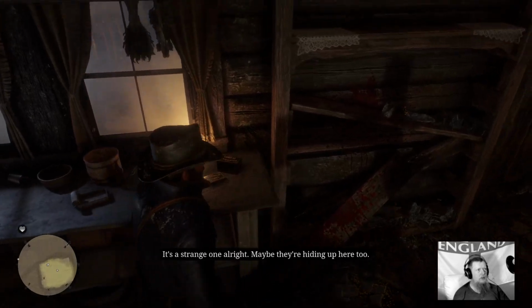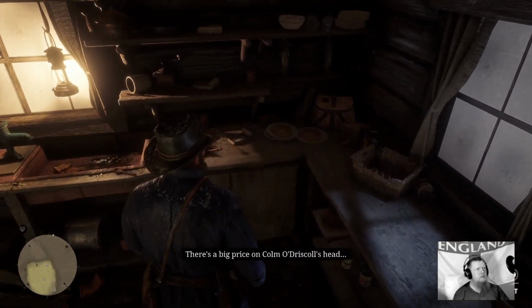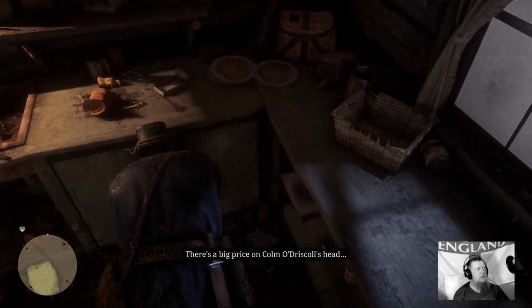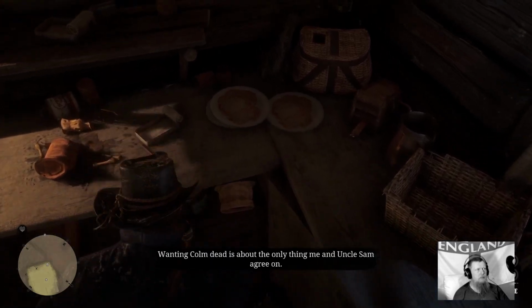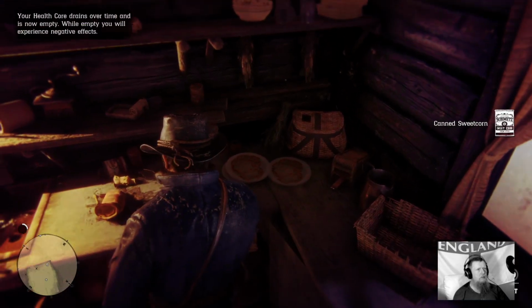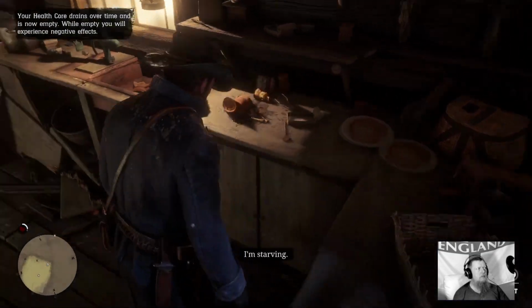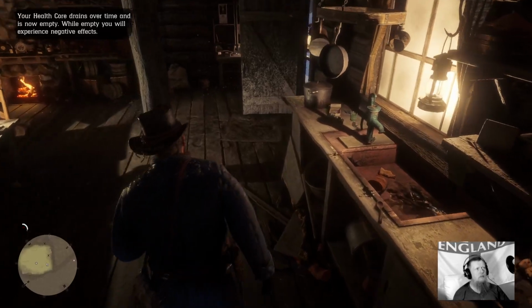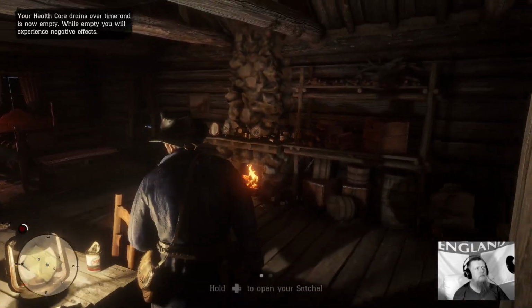It's a strange one, all right. Maybe they're hiding up here, too. There's a big price on Colm O'Driscoll's head. Nearly as big as the one on yours. Wanting Colm dead is about the only thing me and Uncle Sam agree on. I'm starving. You should eat something now. Get your strength up for the ride back.